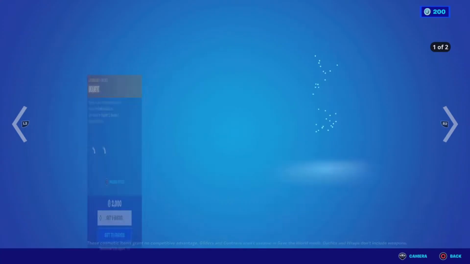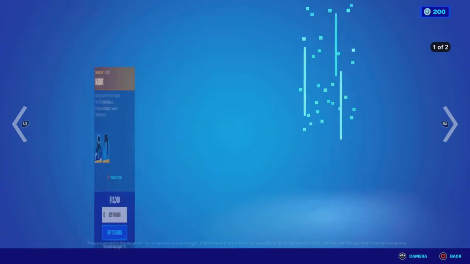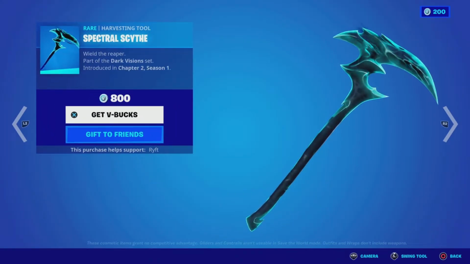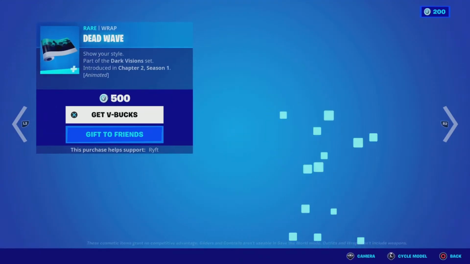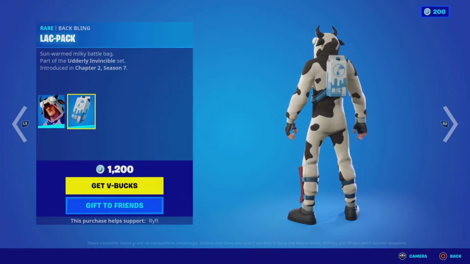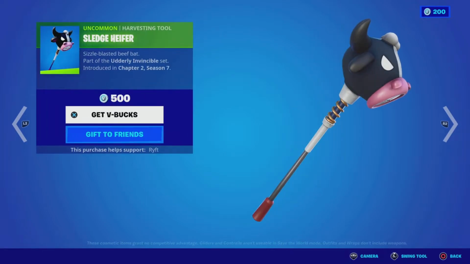I don't even know how to pronounce that. But you've got Dead Eye with its style, and no hat, with the Battling Second Sight, every Essential Scythe, and a Dead Wave wrap. Should I say with the Battling Like Pack and his Sledge.